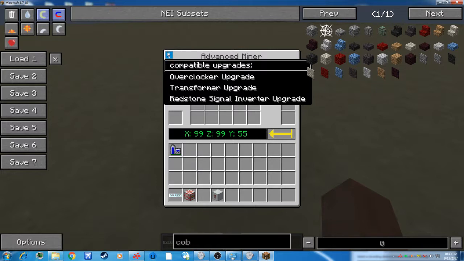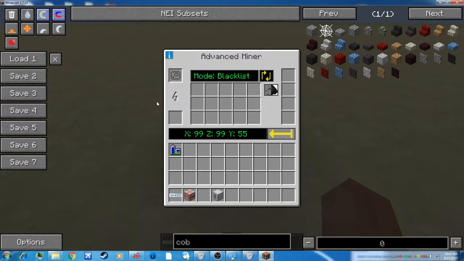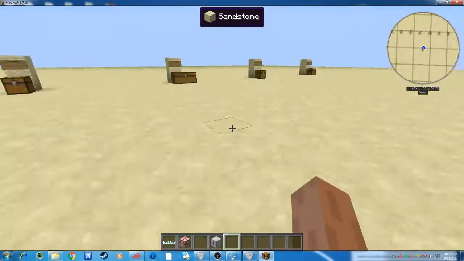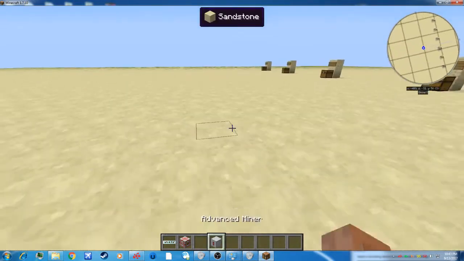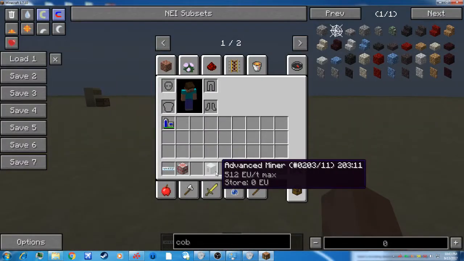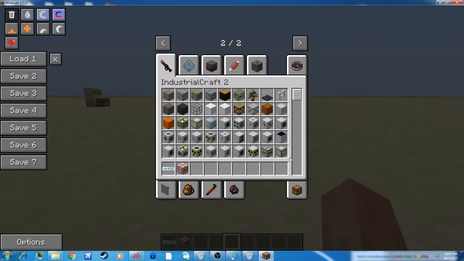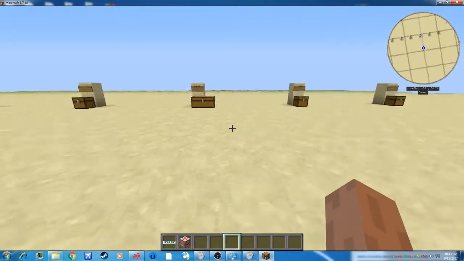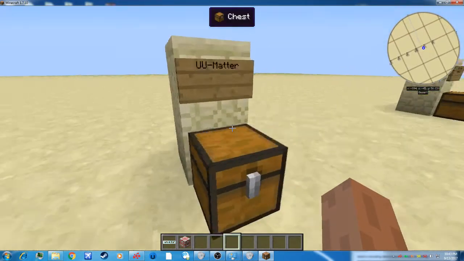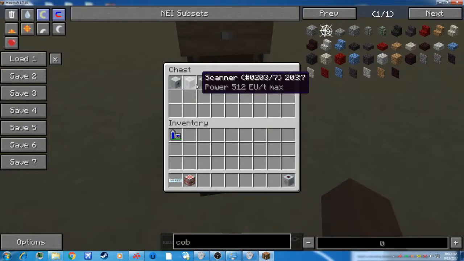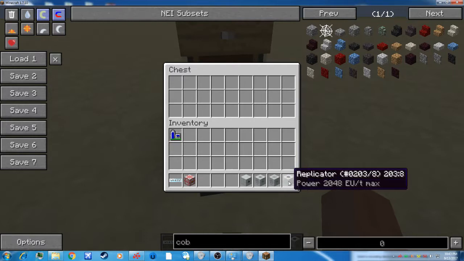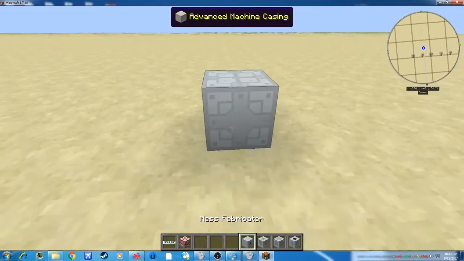I had 4096 EU going into things, and I'll show you how I got that in a sec. So yeah, that's done. It's a wonderful thing. Although it uses 512 EU per tick, and I believe it's a beta thing. I don't know. So yeah, that's all of that for there. What's this? Union. So, oh, I had that organized. So, you've got your mass fabricator.